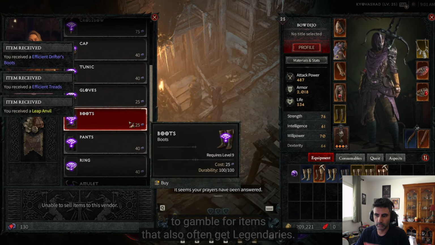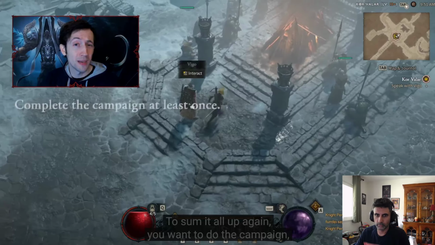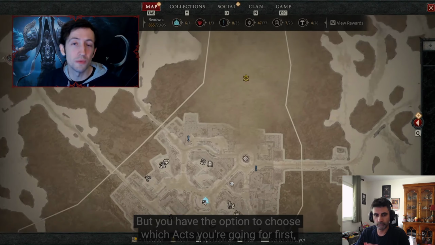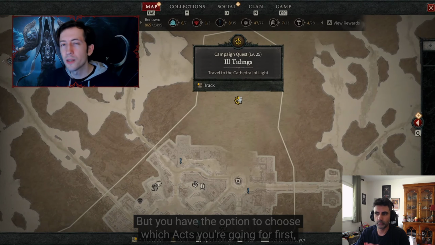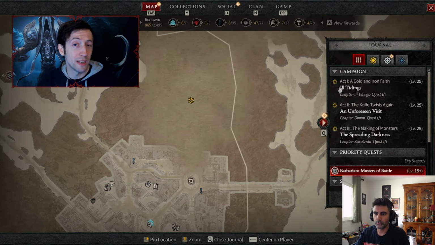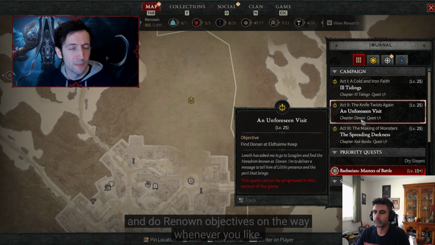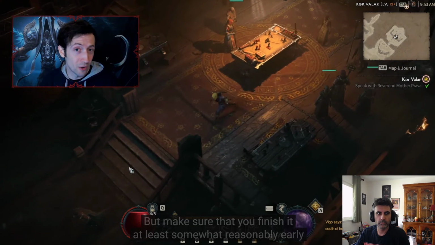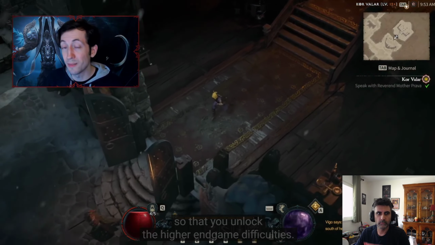To sum it all up again, you want to do the campaign at the very least once on your first character, but you have the option to choose which acts you're going for first, and you can also just go and explore and do renown objectives on the way whenever you like. But make sure that you finish it at least somewhat reasonably early, so that you unlock the higher endgame difficulties.